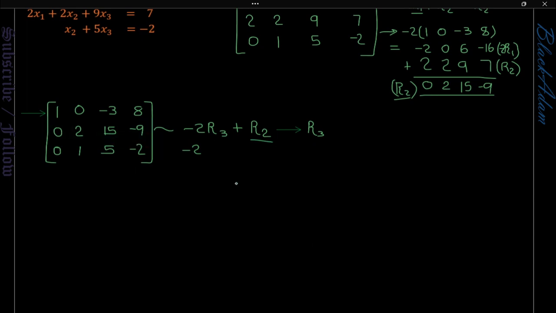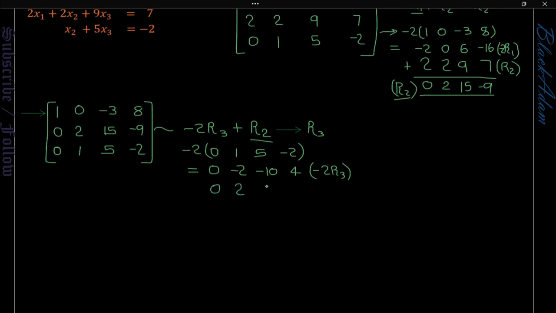And then we have negative 2, we have put in the row 3, that's 0 1 5 negative 2. So that is negative 2 times 5, that's negative 10, negative 2 times negative 2, that's positive 4. And you know that's negative 2 multiplied by row 3. And yeah, so we're done with that part. So we need to just replace row 2. So row 2, remember we have 0.